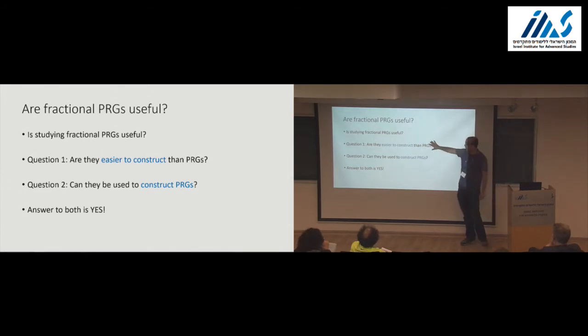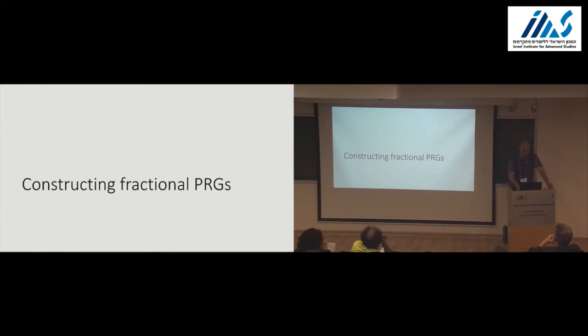I'm going to show you a generic construction that works for many classes of interest. The more technical part would be how to use this to design an actual PRG, and the way to do it, as you'll see, will be to view this as defining a random walk inside the solid cube. So I want to now address these two questions. Let's construct them. This is the one construction we have that is pretty generic, but on the other hand also very specialized. An interesting question is, can we cover other constructions that look different, that use the fact that you're allowed to take fractional values? But let me show you one construction that we have.